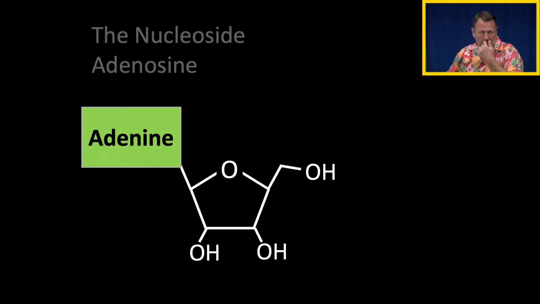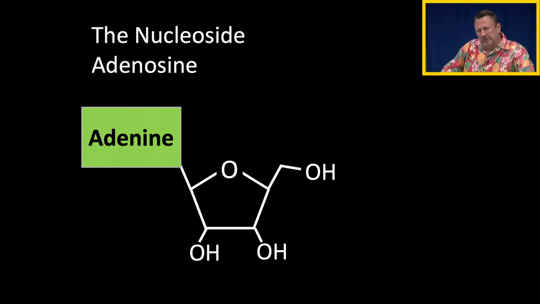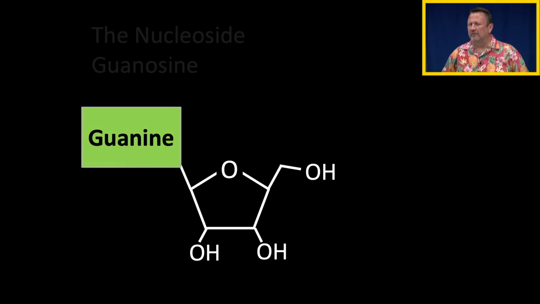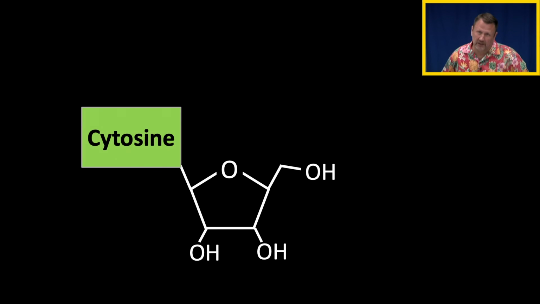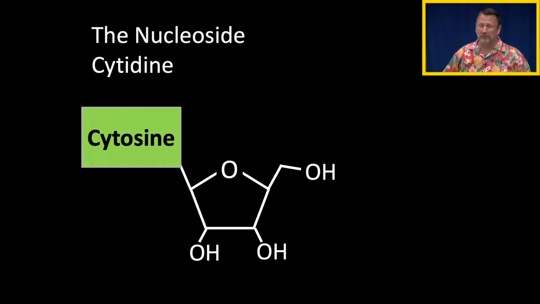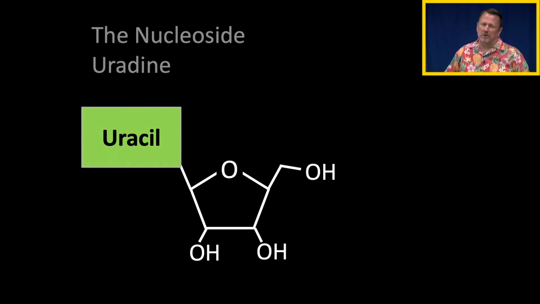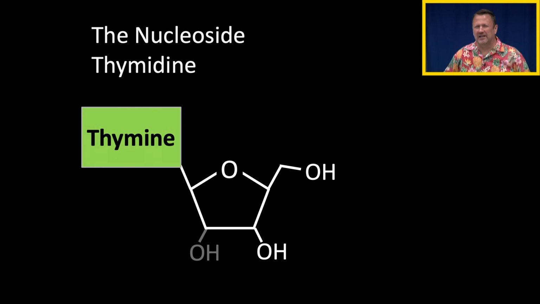Deoxy. All right, so if we put the nucleobase adenine on our ribosugar, we have adenosine. The same adenosine we're going to use in paroxysmal supraventricular tachycardia. The same adenosine we're going to use to make ATP. Right? And so we've taken a ribosugar and attached an adenine, and now we have adenosine. If we take a ribosugar and attach a guanine, we have a guanosine. If we have a ribosugar and attach a cytosine, we have cytidine. If we attach a ribosugar to the nucleobase uracil, we have a uridine. And if we attach it to a thymine, we have a thymidine.